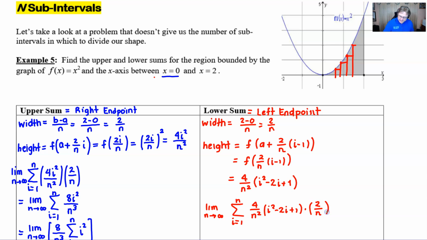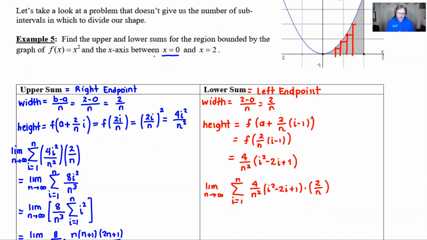And like I said, this is a long process, a long video. At any point, if you need to pause this, kind of catch up, take a breath, please do so. This is one of the more complicated things that we are going to do probably in the entire course. Now, from this point on, all you need to do is rewrite the summation expression in such a way that you can start using the summation formulas.